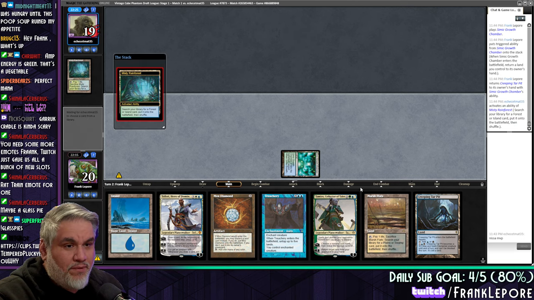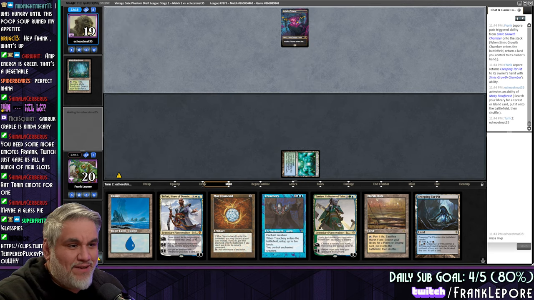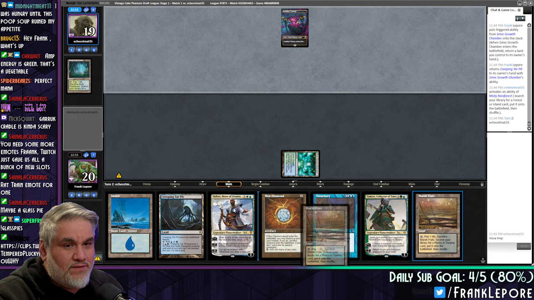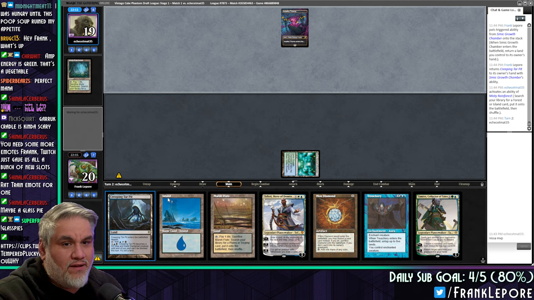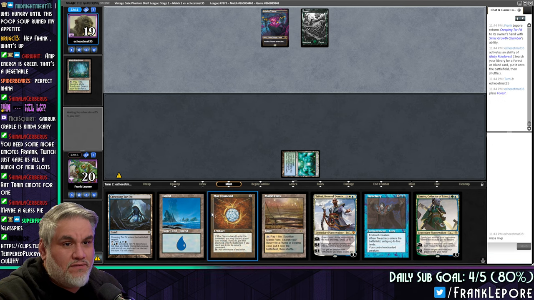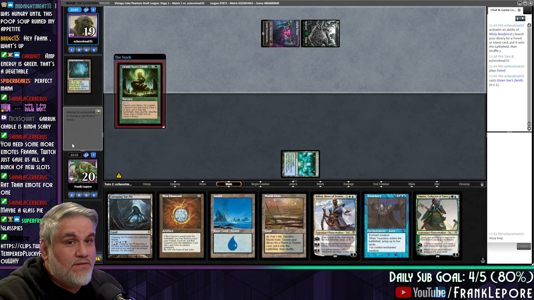Well, next turn we can play Mox Diamond. Or, Tamiyo, rather. Kind of afraid of Strip Mine here, but I can't not play a land. We're just going to Crop Rotation and kill our land. Green Sun's for one, sure.